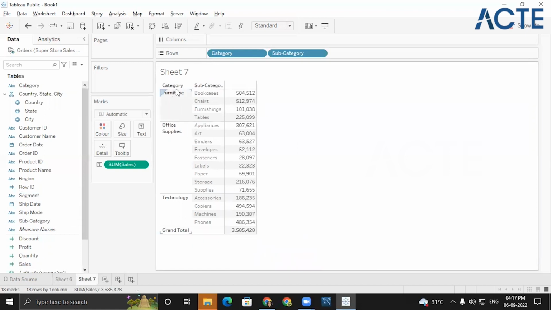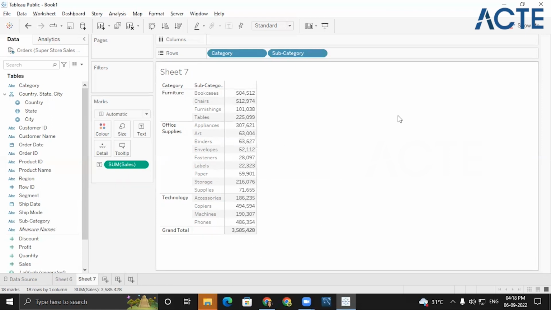So I have this option called furniture. In furniture, those are the subcategories of furniture, and those are their values, the sales values of those subcategories. Let's say I wanted to see what is the total sales I'm getting for only furniture, for only office supplies, and from technology. You get my question, right? I need to find out the total sales of this box, this box, and this box separately. The grand total is giving me the overall total. So I need to find out this.